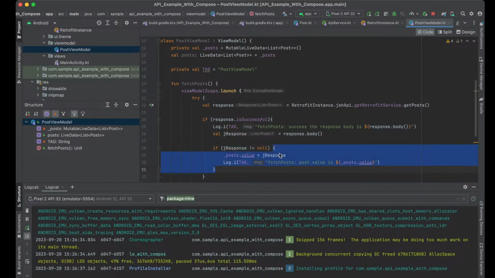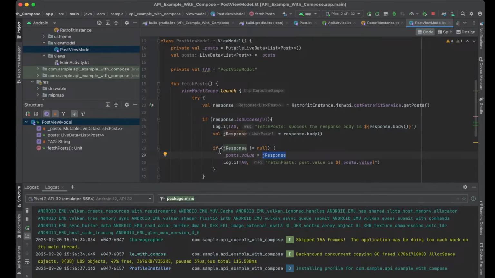If we don't have data, we're not going to set it. But if we do have data, we're going to set it. Once we set it, it will update our live data to house the response. And once the live data is set, an observer will be triggered later in our UI to actually update the UI.